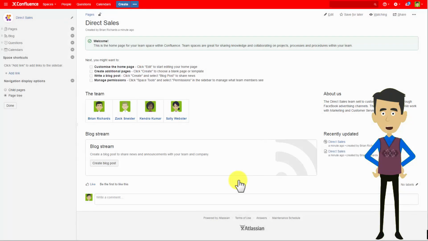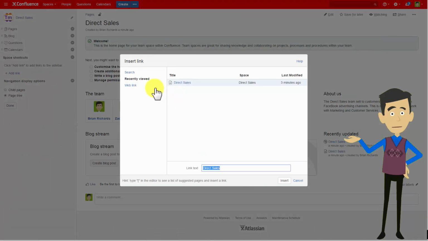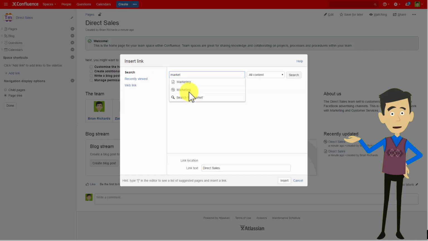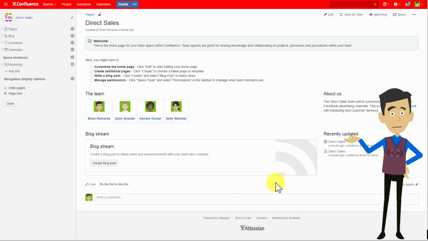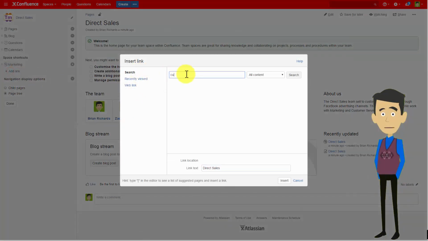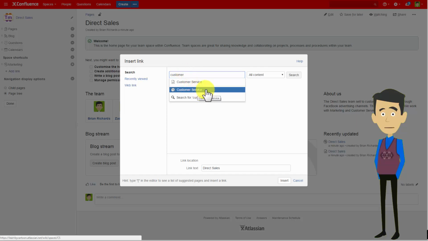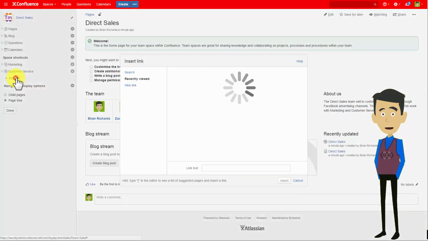Next, let's add a few important links to this space. The reason we do this is to build connections for people who will use or visit this space. As I am setting up this team space, I already know what other parts in Confluence and sites on the internet that this team will interact with. But not everybody else in our organization will know this, especially members of other teams or new employees. By adding these links now, we're improving the connection and understanding of where this space fits within our organization for everyone who visits this space. This is simple, but can really help other people in our organization.